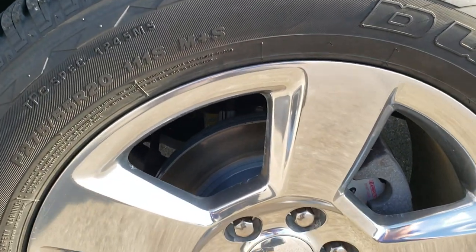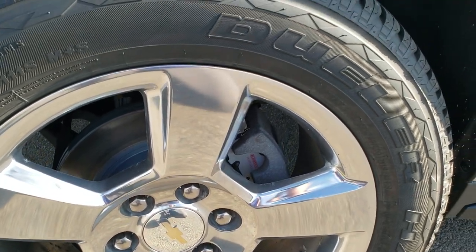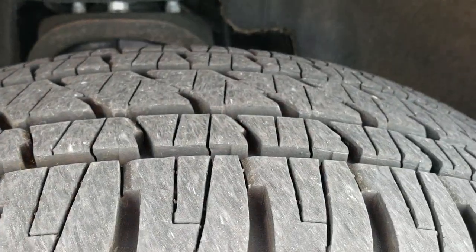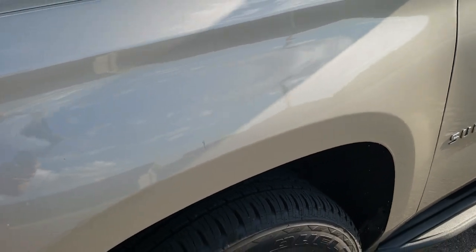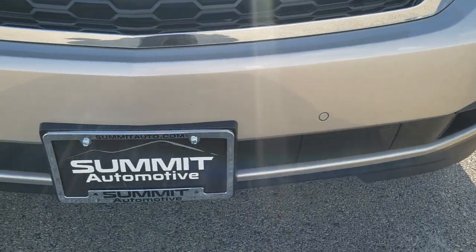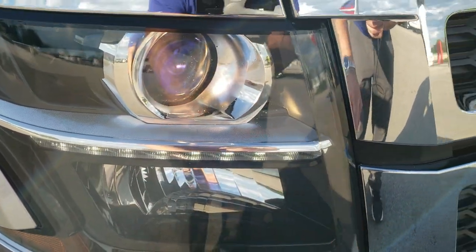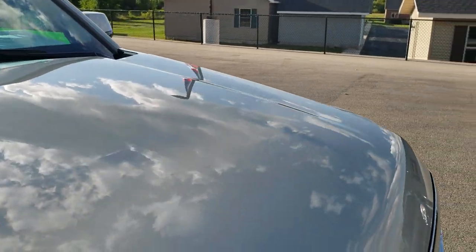It comes with the 20-inch polished aluminum rims in very nice condition — didn't see any major scuffs or scrapes on them. It does come with the Bridgestone Dueler 275/55 R20 tires and these tires look like they have about 70 to 80% of the tread left on them — very good tread. Front fender, no dents or dings, looks really good. You get the projector lamp headlamps, the factory fog lights, front bumper parking sensors — no major dents, dings, or cracks on that front bumper. You also get the LED running lights and a chrome-trimmed grille, and that hood is in really nice shape with no major dents or dings.